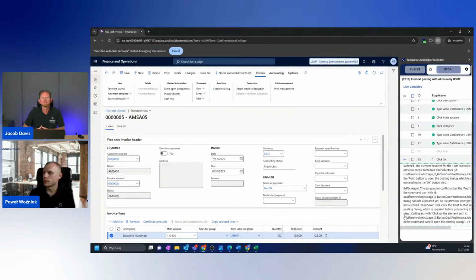All right, let's see what is happening. It is still trying. I will click the post button. This is what the agent said.